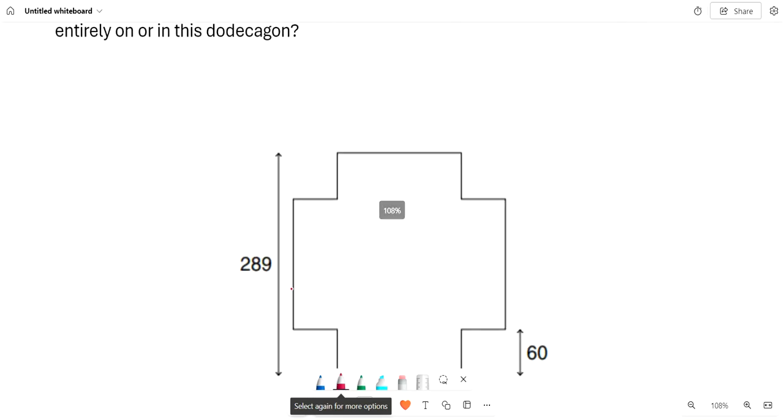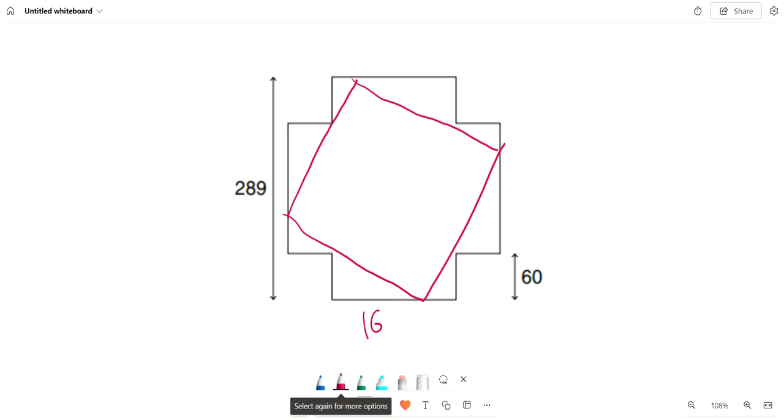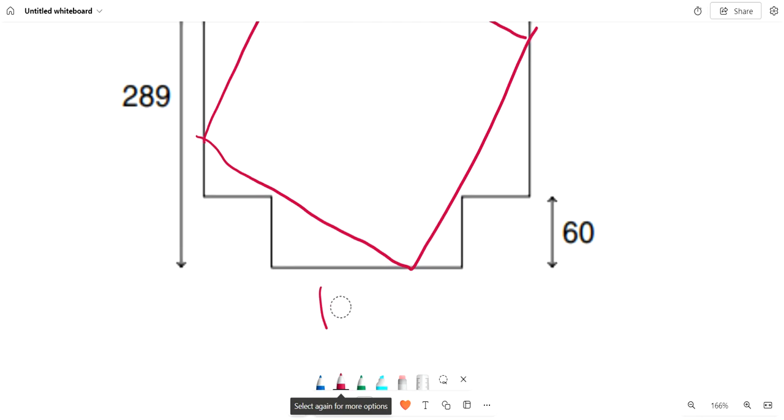So one side here, other one here. Something like this. And we also know that this side length is 169 because this part is 60, this part is 60, so that's 169. And so let's label these two sides as 169 minus x and x.